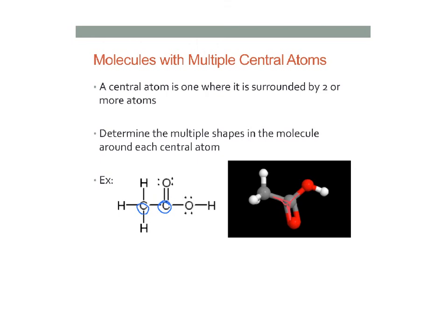That's right there. And then finally, if you look at this central atom here, this oxygen, you say, all right, how many electron domains are there? There's 1, 2, 3, and 4, which is tetrahedral. But of those four, only two of them are actually bonded to atoms. The other two are lone pairs. So you say, okay, four electron domains, two are bonded, two are lone pairs. That's going to be a bent structure. And notice in the picture on the right, that actually is what you see. You see a bent structure right there. So you're basically just combining everything in chunks and pieces, and it kind of gives you the idea of what the molecule is going to look like overall.